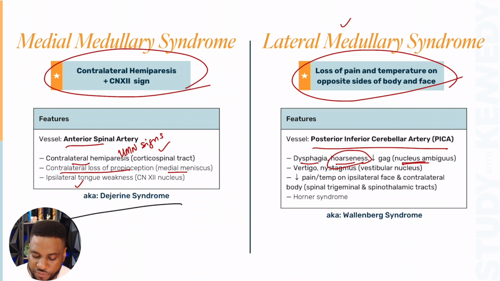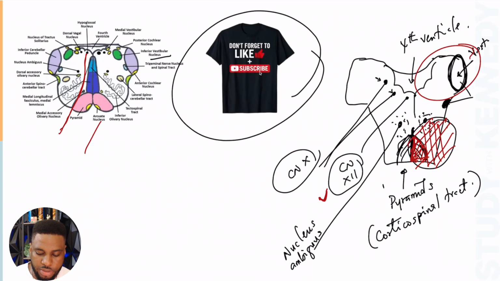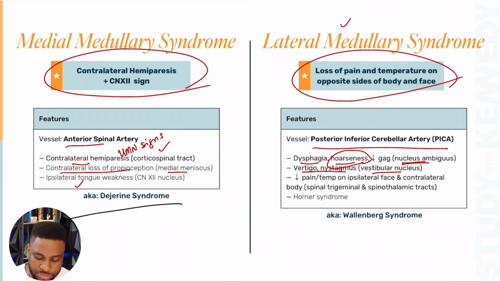They're also going to present with vertigo, nystagmus, because of damage to the vestibular nucleus. Okay, it's lateral medullary syndrome. The lateral part of the medulla is what is affected here. So the vestibular nucleus is affected. The vagal nucleus, the nucleus ambiguus, is often also affected, and you see symptoms accordingly. In addition, like we already said, there will be decreased pain and temperature, which is the big thing, on the ipsilateral part of the face and contralateral part of the body.